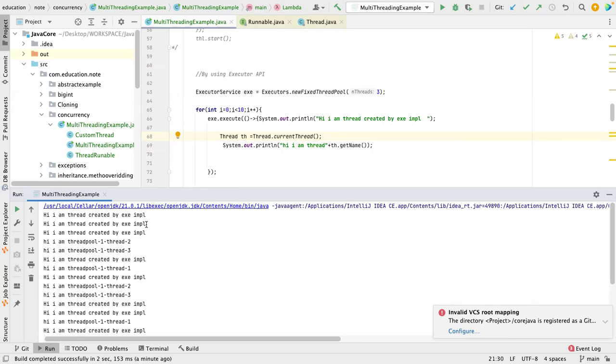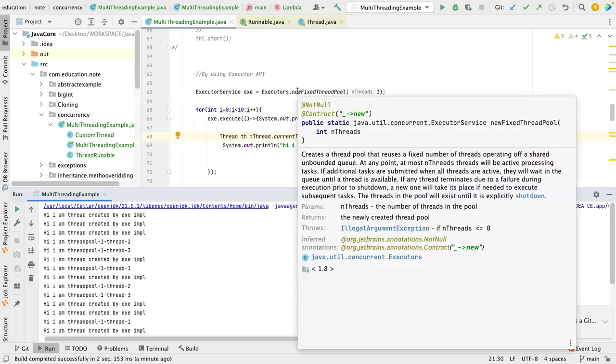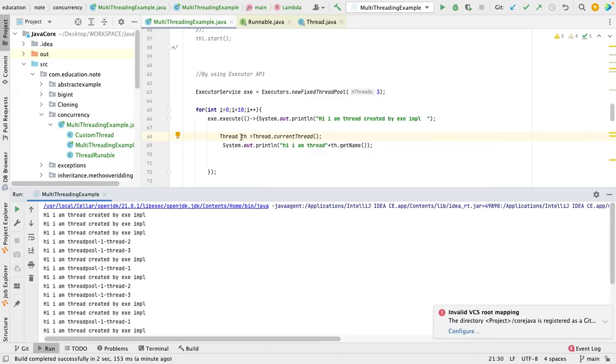as per our processor scheduling. Our computer's processor decides, okay, we'll first run thread 1, so it runs thread 1. You can set priority also, to execute a thread first, and all that we'll talk about later. But today's class is specifically meant to know how many ways we can create a thread, and it seems pretty clear, right? The executor framework we'll learn in detail in the same course, so no need to worry about what is newFixedThreadPool, what is executor, what is executor service and all.